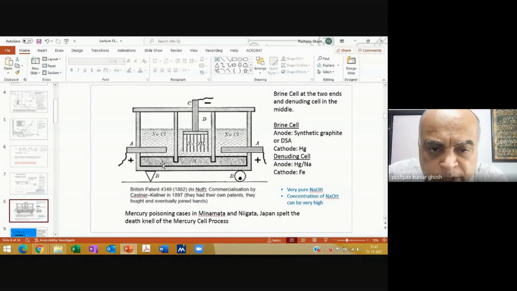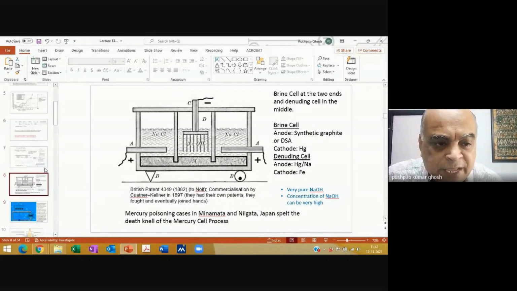Now what I'm doing is I'm rocking this, and it is coming into the middle compartment over here. In this compartment, this stuff, which is my sodium mercury amalgam, is my anode, and it is getting oxidized. The oxidation that is taking place is that the sodium is getting released as sodium ion, and in the cathode, my H plus is getting reduced to hydrogen. So I'm ending up forming sodium hydroxide here. Is it clear? Yes, sir.